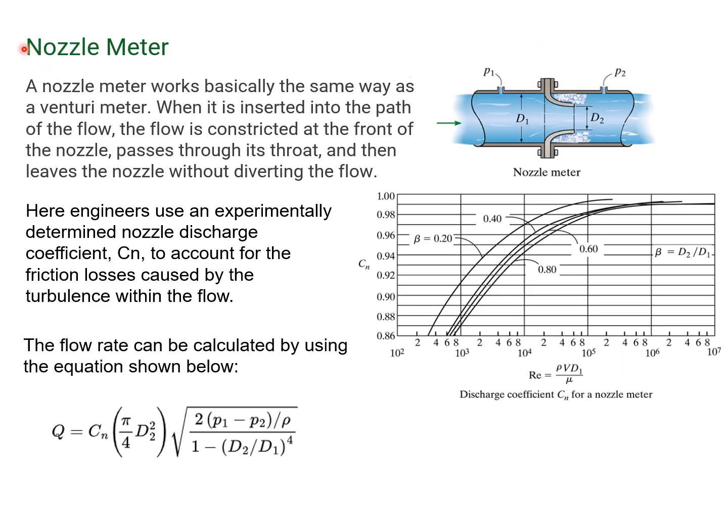Another common device is a nozzle meter. You see these every now and then. It basically has, instead of a Venturi meter, it uses this kind of restriction that reduces the diameter. You got a diameter of the pipe and you got a smaller diameter, and you got pressure test points P1 and P2.